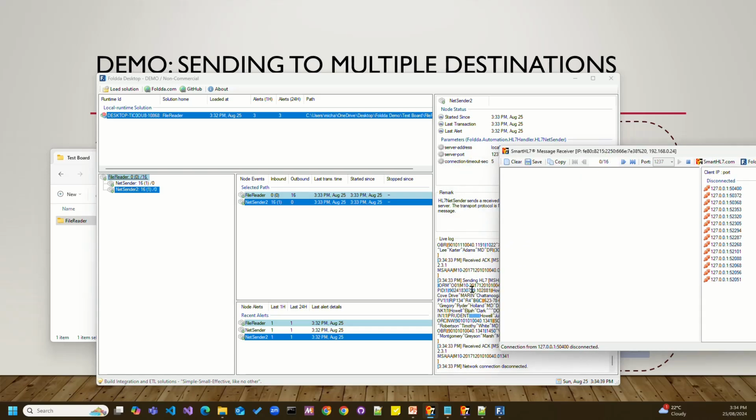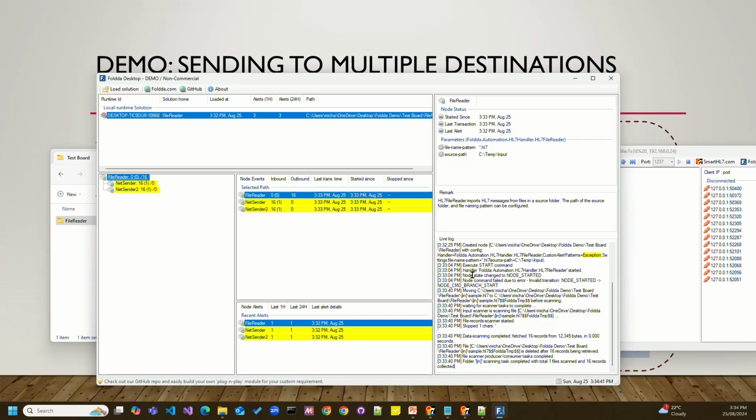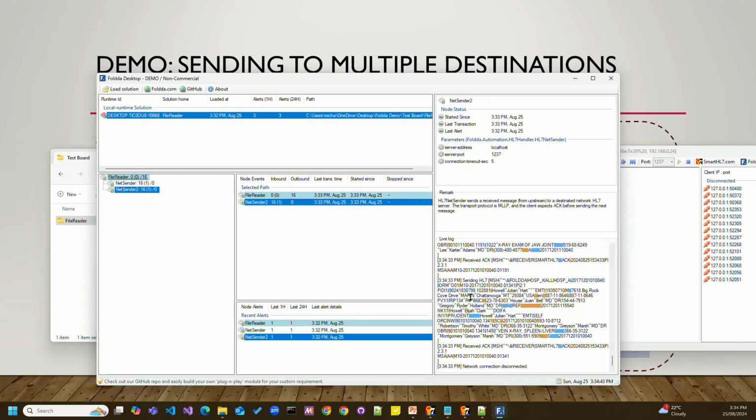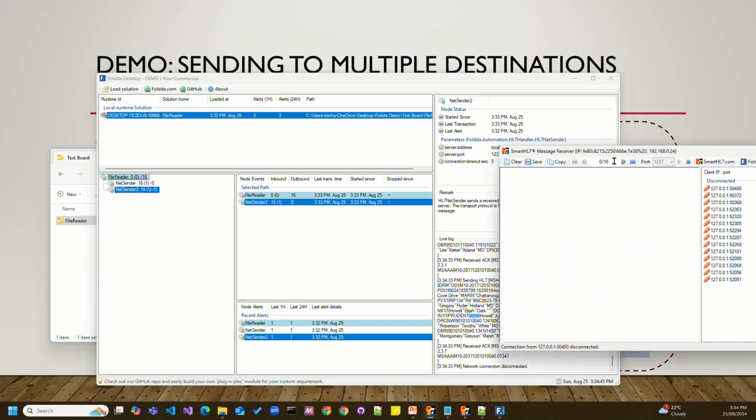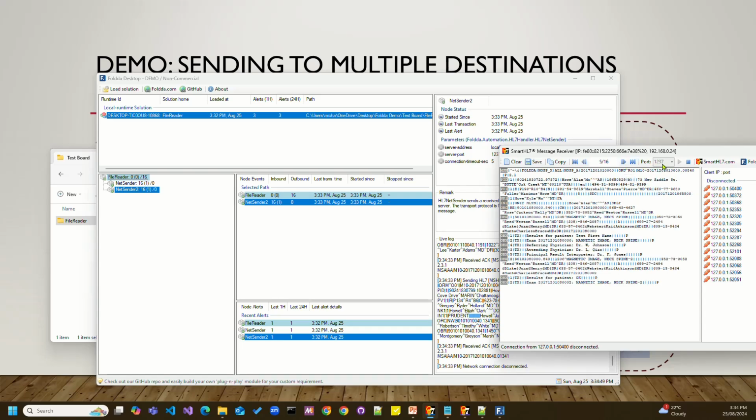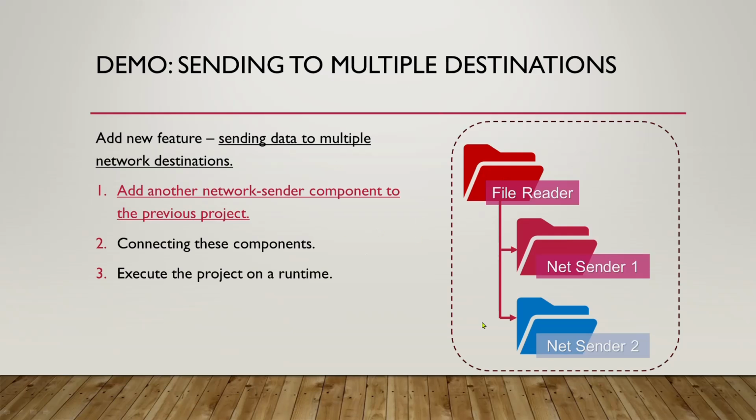It starts pumping out all the 16 records on this second module. So you can see the 16 messages also coming through to 1237. Now that's the second little modification. Now you have a multi-destination test tool. If you have 1 file, you can send to multiple destinations.